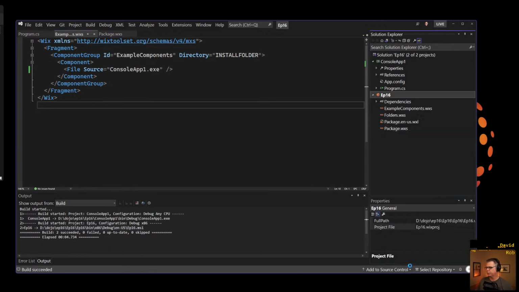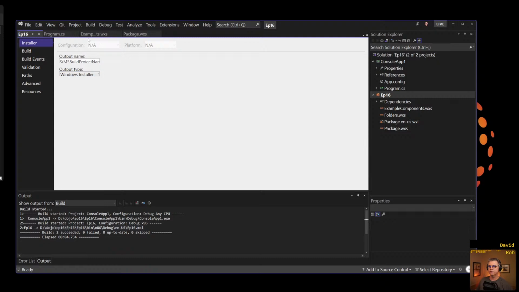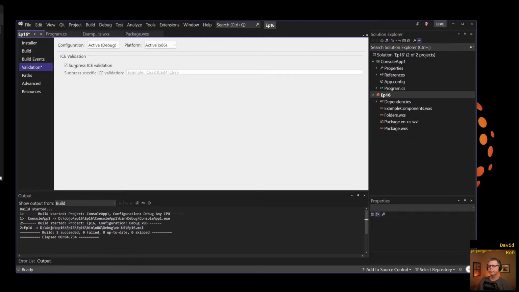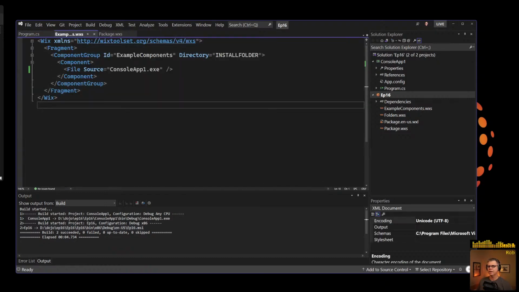How do we turn it off? We go into properties. We go to build. Oh, we need to work on the font here in the build. Does it make a big difference when you have a sizable install and you actually turn off the validation? Like here, it's a matter of seconds. A second. But when it's large, does it actually make a difference? It can.